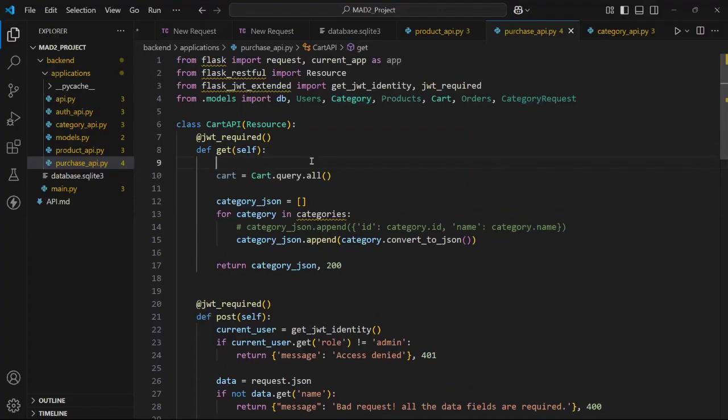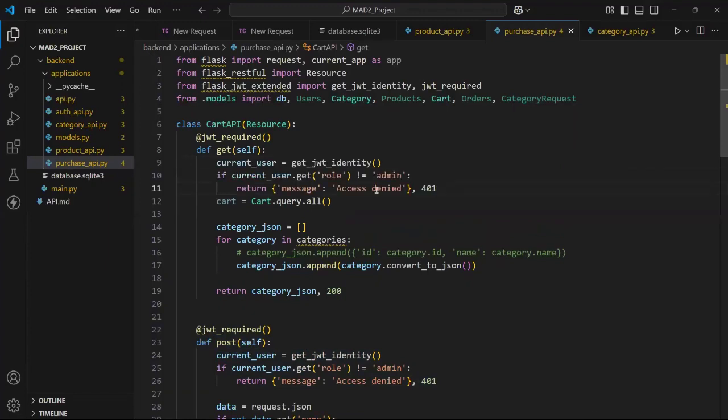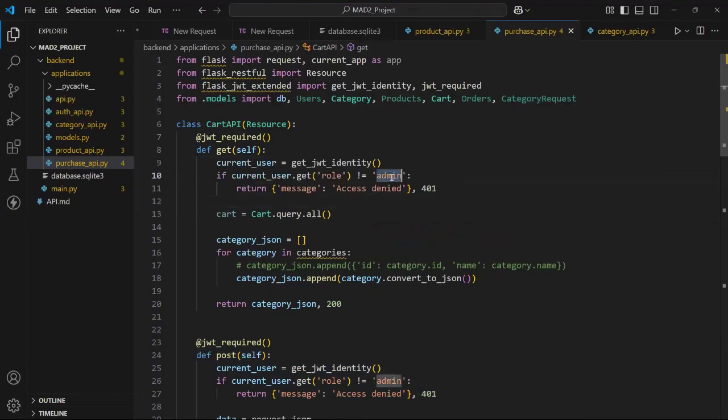And if we are returning details of a cart, we'll have to check if the current user is customer, and we will also use the user ID. So let's copy it from here, paste it here. We will write it customer. So only customer can access this. And then we will filter the cart by user ID.